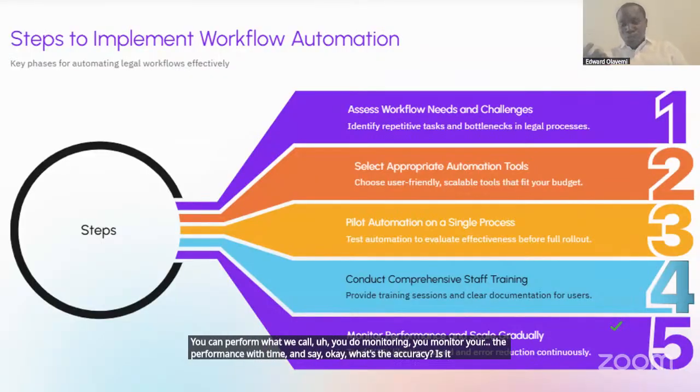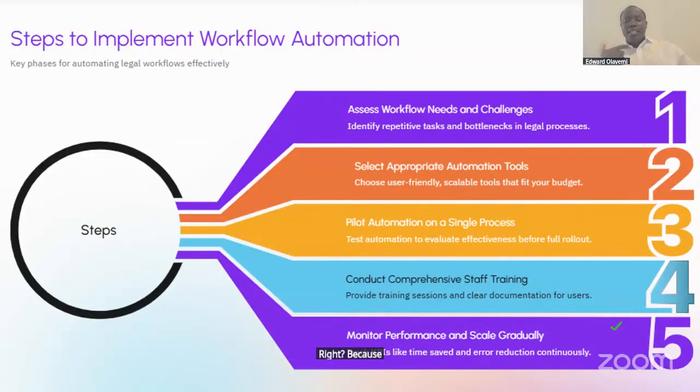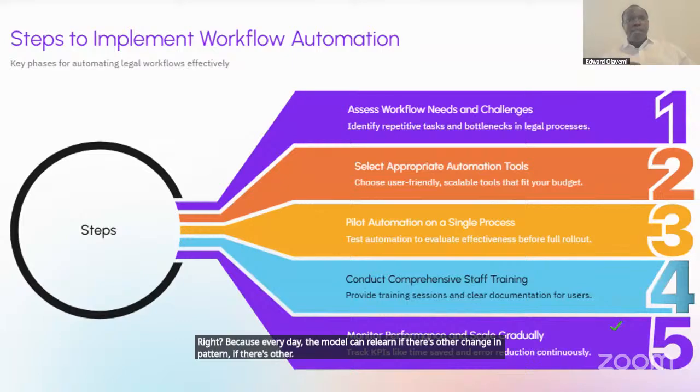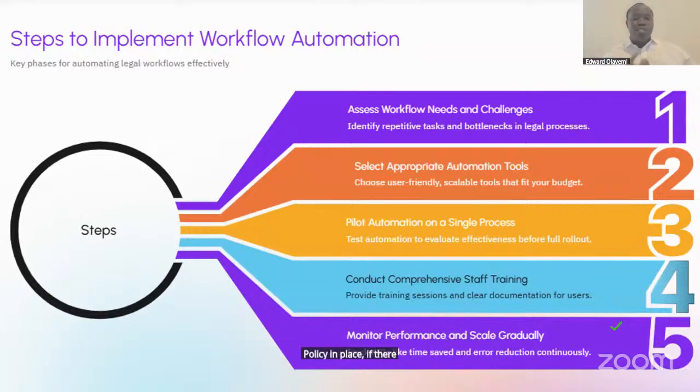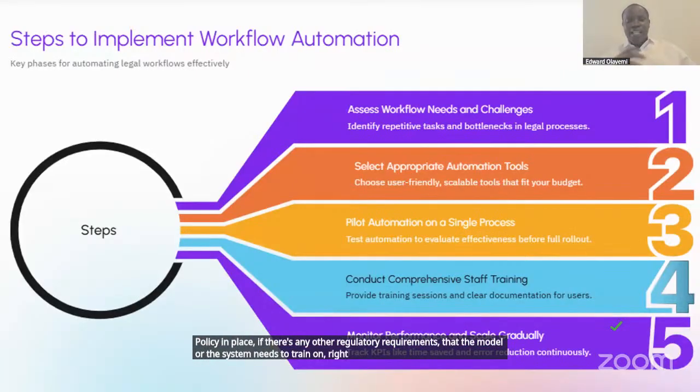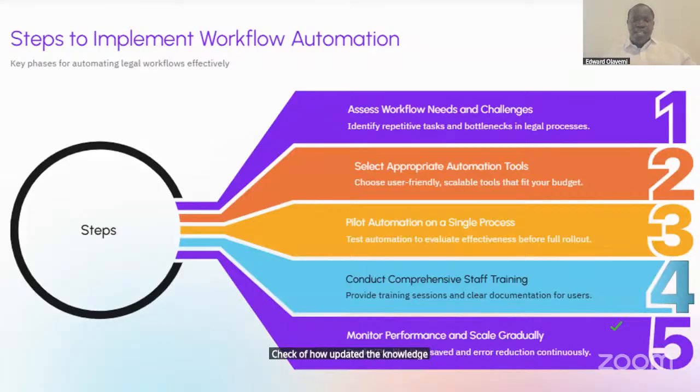Is there anything we need to tweak? Because every day the model can relearn if there's a change in pattern, if there's another policy in place, or if there's any other regulatory requirement that the model or the system needs to train on. So these are things we use in monitoring the performance, and also to check how updated the knowledge base is.